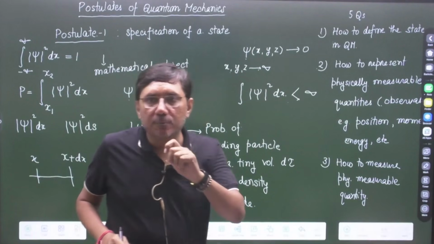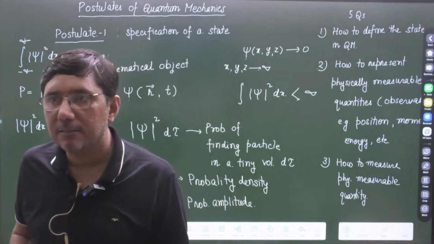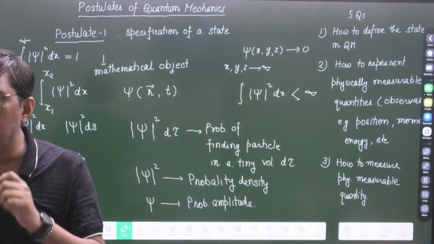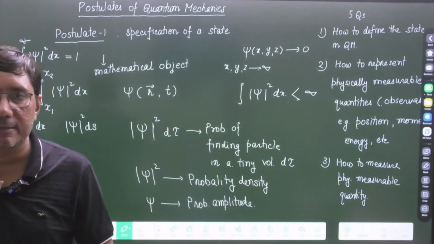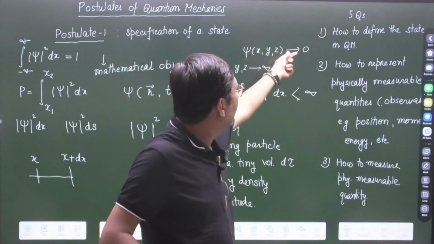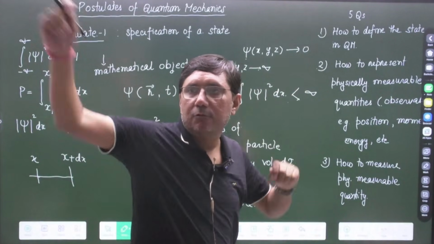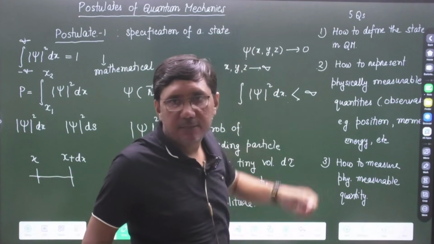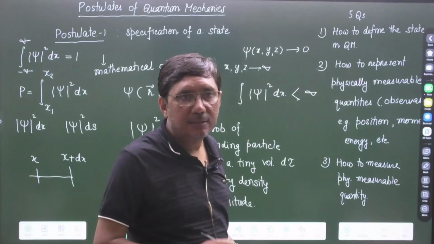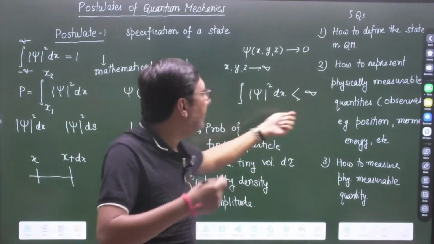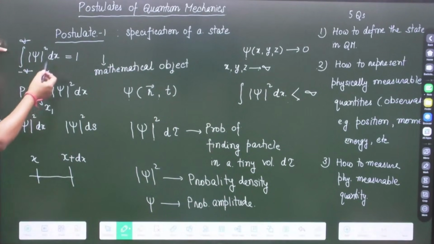So because maximum probability is 1, ठीक है ना? That maximum probability 1 is possible only if your wave function is square integrable. So first thing is this should be square integrable. First it should tend to 0 when we are moving towards infinity. Otherwise this will blow up. It will move towards infinity. ये नहीं होना चाहिए. Second thing is it should be finite. Only then I can make this condition. Here when you are writing this condition, this is normalized.